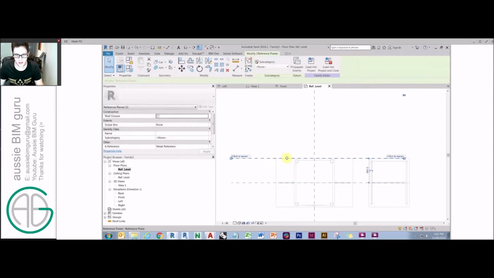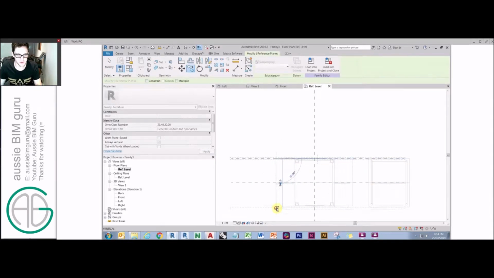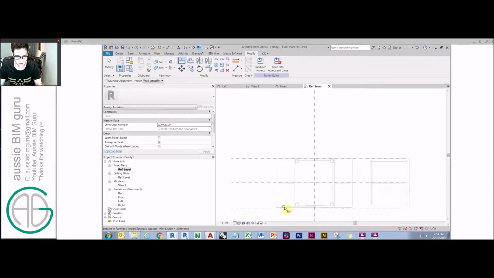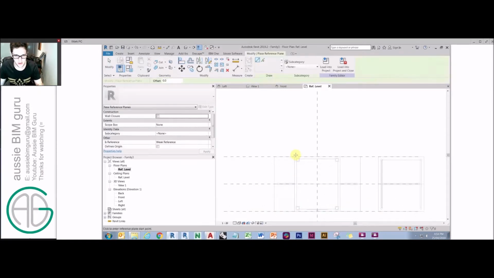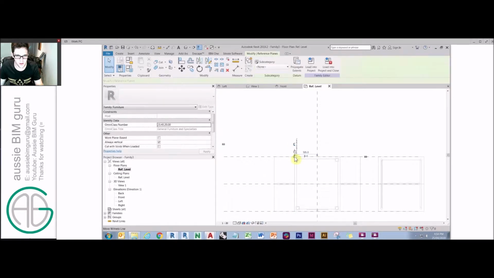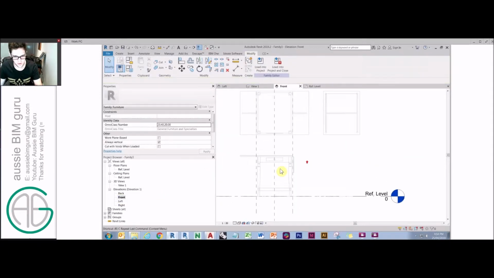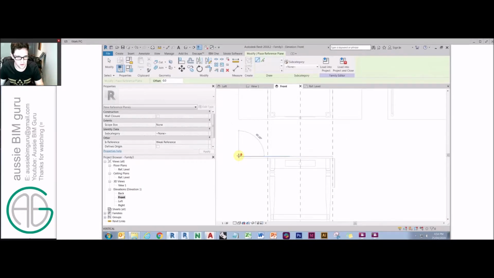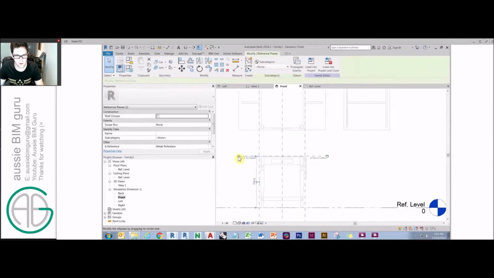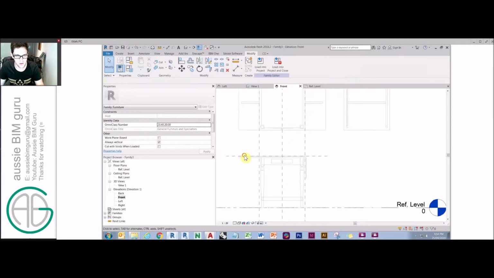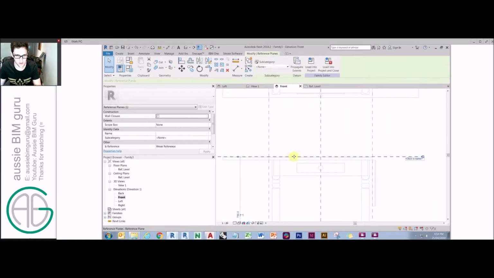So we'll make that our back plane. We can actually name this, but I'll just do them all first and then name them after. I'll just use the align tool to get that exactly where I need it. And we'll just do this one here for left, and we'll use the mirror tool for right. So that's in floor plan. In front view, we just want one for our tabletop surface. And that should do. We'll also create a plane at this point just for the bottom of the table.